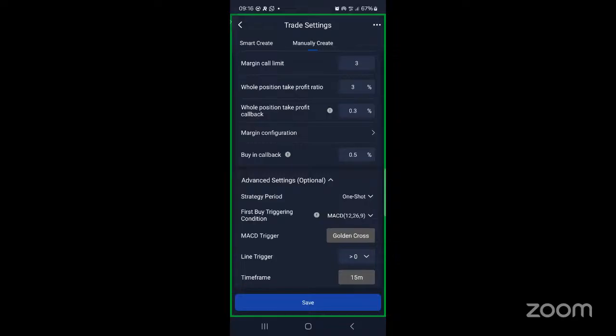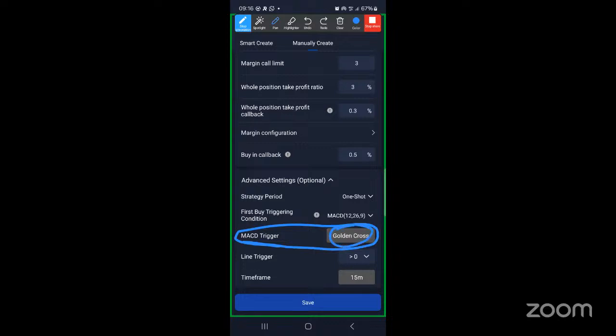Okay, I am entering the market when the golden cross MACD triggers. When should the MACD take position? And you command Royalq that, my friend, buy for me when the golden cross happens, meaning when the market is about to rise, buy for me. And the robot asks you, do you want me to buy below the zero line or above the zero line? Do you copy?